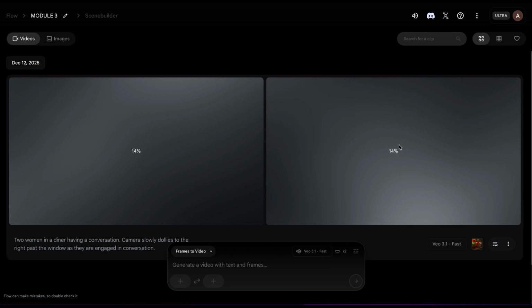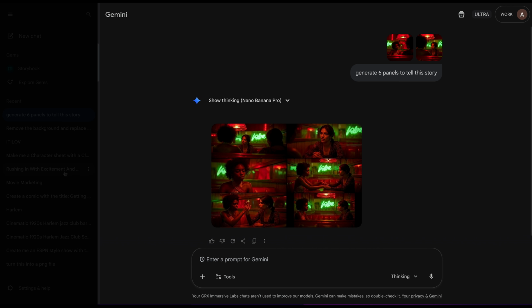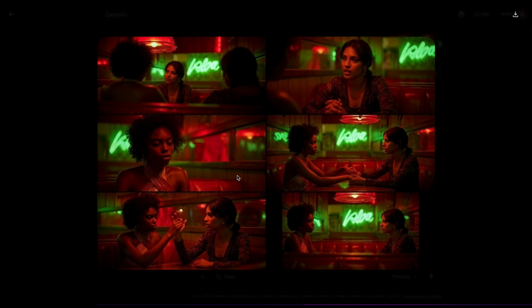So now while this renders, I'll take you back to a shot in Gemini, and I'll also show you another sequence. So this was a 6 panel. Now notice it's not perfect, right? But this shot came out really nice. This actually was a much nicer close-up. And this is nice too, but see how it changed the backgrounds and the sides. So there are some inconsistencies there. But this actually came out really nice. And if you haven't established the background, or if it's not supposed to mimic hers, you can always do some editing there in the photo before you take it into video again.